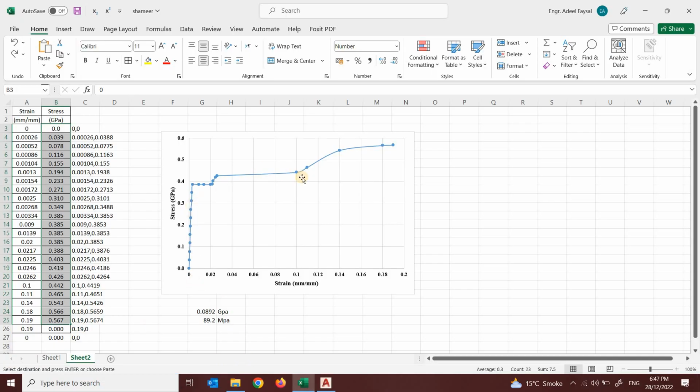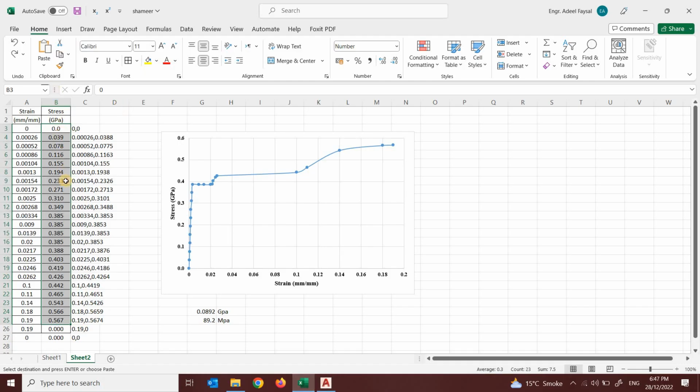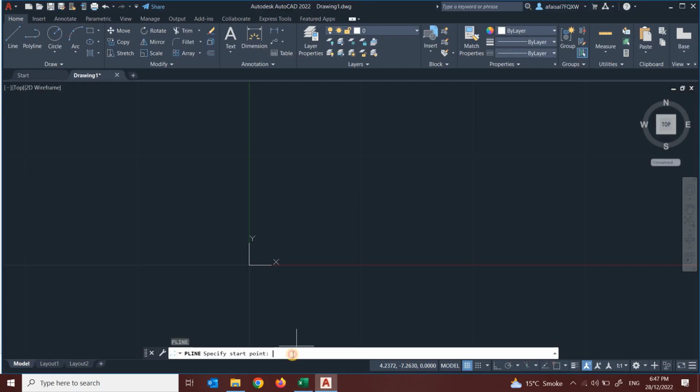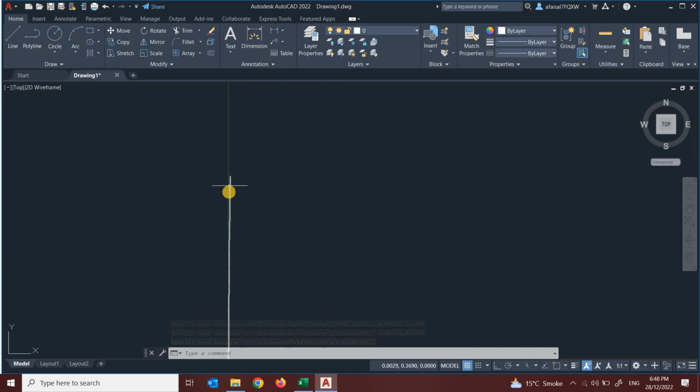Now let me tell you, if this is a curve and you cannot compromise with straight lines and you have to draw curved lines, in that case you can just do it in parts. This first part is pretty much straight, so I would say I can draw it with a straight line, from this point until this. These are the coordinates for this point. I need to zoom to see the straight line first. So this is the line, because now it is very close to the y-axis. Now let me add the next part.